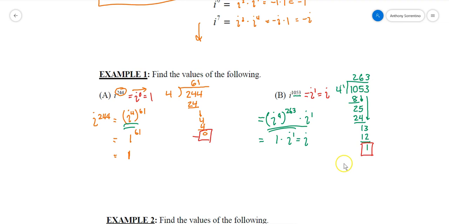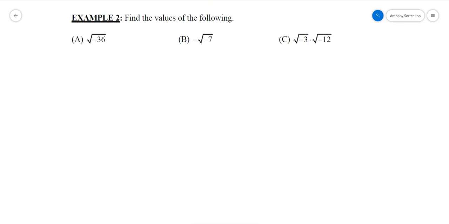Now, this section 3.1 also goes into how to perform various operations with complex numbers. And you're going to find out that some of the things that you do with them are very similar to other instances, especially if you're dealing with like terms and whatnot. So let's have a look at that now. If you're asked to find the values of the following, and you know that complex numbers are allowed to be used, either by the context of the question, or sometimes it's just going to say if they want only real numbers, let's say just find the real solutions or the real values. Here they're just saying find the values.